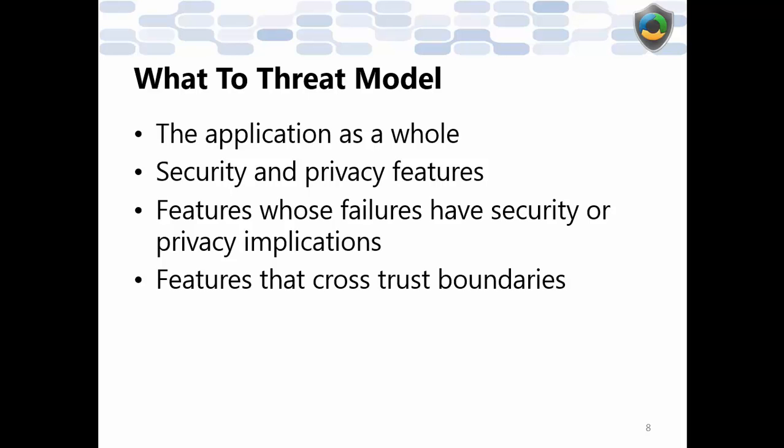In addition, security and privacy features in particular should be threat modeled. Why? Because these are the controls present in an application that help reduce the risk of attack. Things like authentication and authorization. But really, any application feature whose failure has security and/or privacy implications should be threat modeled.